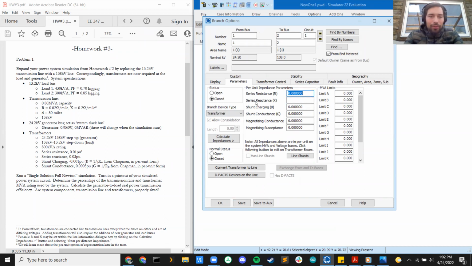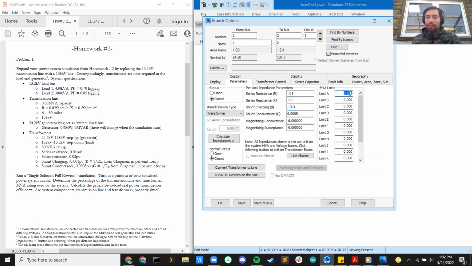So start with series resistance of 0.01, reactance 0.03, shunt charging, shunt conductance of 0. I had missed a 0 the last time I made this, and it gave me some really wonky results. So make sure you get all these values correctly.